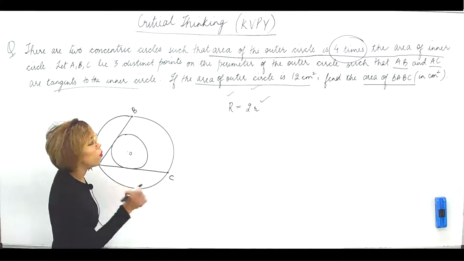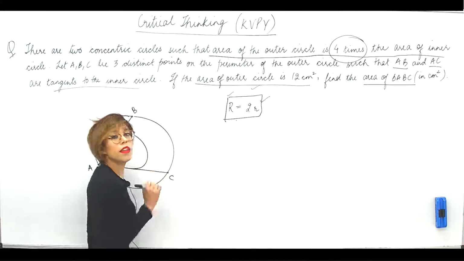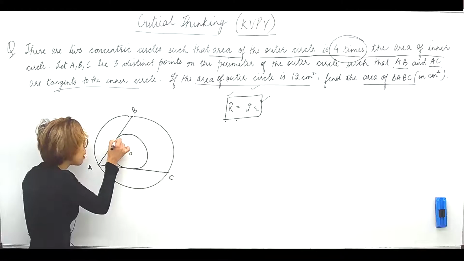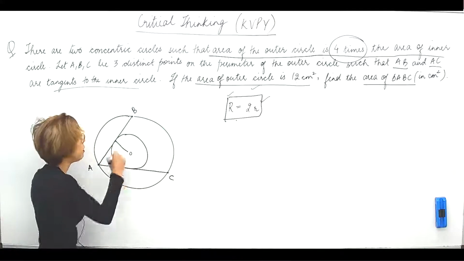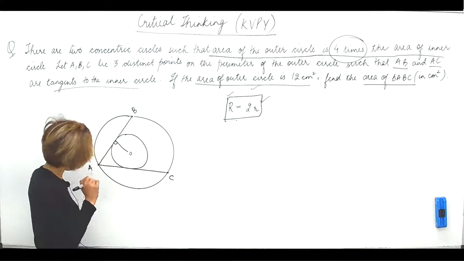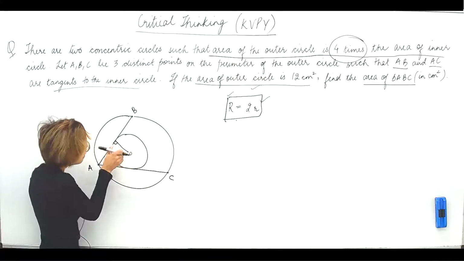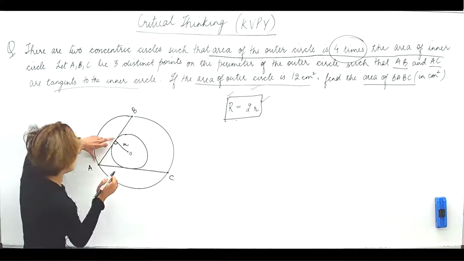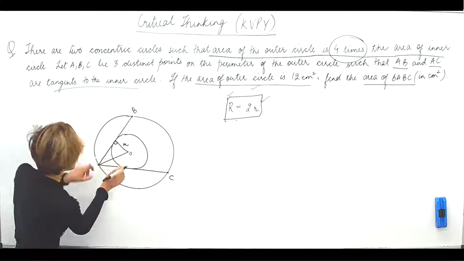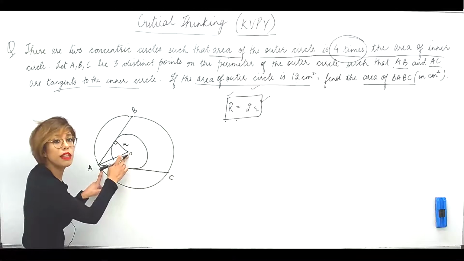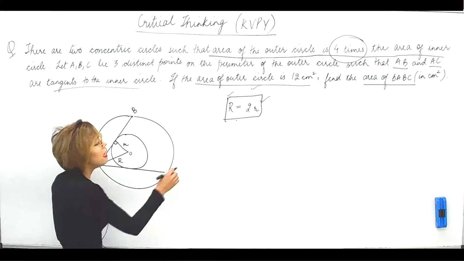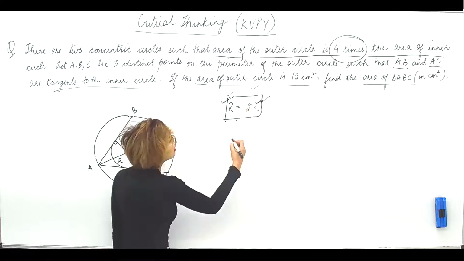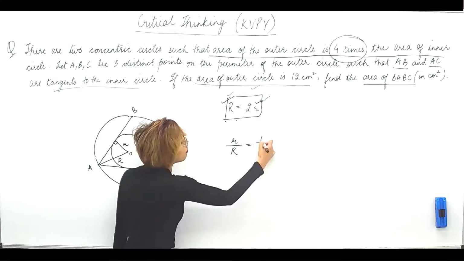Okay. Now, what do I know? I know this relationship. Also, I know that these two are tangents. That means if I join this point of contact to the center, this will be 90 degrees. Okay. So let's see how I utilize it. Now, this length is the radius of the smaller circle, so this is small r, and this length, OA, is nothing but capital R, the radius of the bigger circle. Now there is a clear-cut relationship between capital R and small r. So basically, can I say that small r by capital R is nothing but 1 by 2.